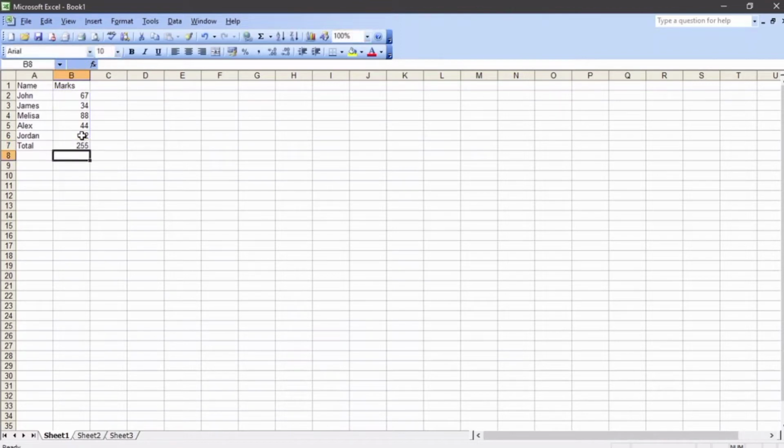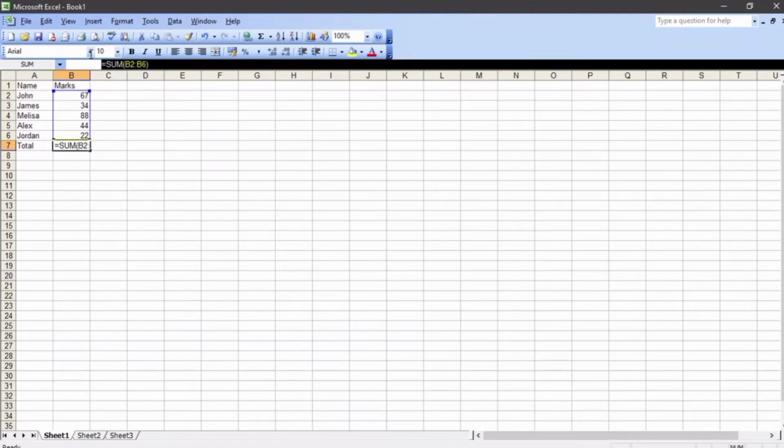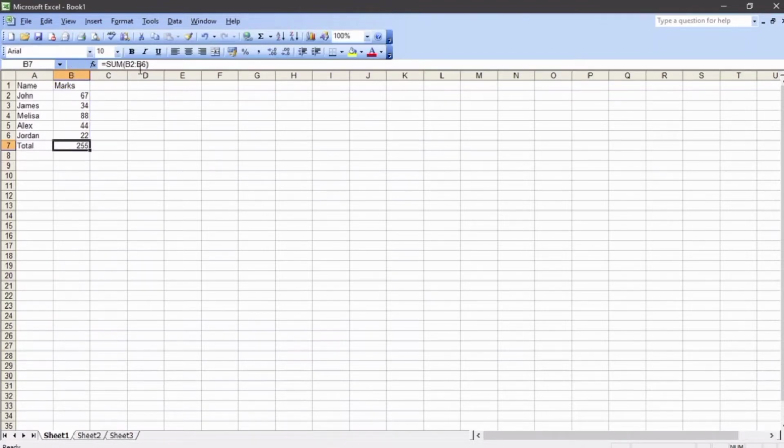Then you press enter. So it's going to show you the total. And you can see here on the formula bar, it's going to write the formula for you. In the formula bar, it's going to give you the formula itself, and then here it's going to compute that formula, and it gives you the total of the marks that we have up here. So this is a formula, this is numbers, this is text.